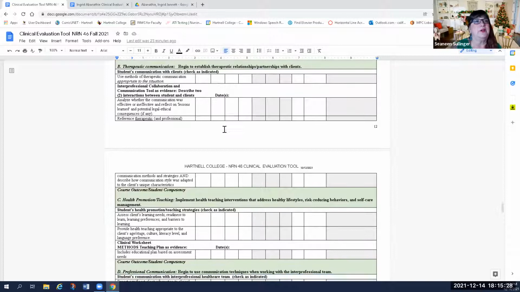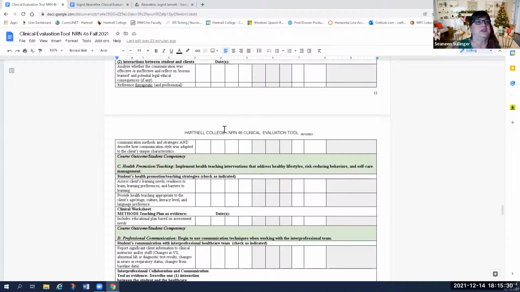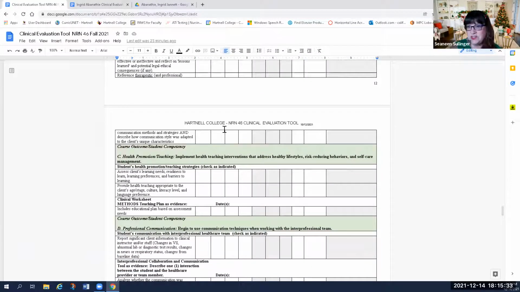And then any therapeutic professional communication methods and strategies to show how communication was adapted to a client's unique characteristics. So that could be cultural, it could be age, it could be spiritual. I kind of feel like, especially when you're talking to a healthcare provider, like a physician or somebody that you might tend to think is above you, but remember, we're all equal. We're all on the same playing field.